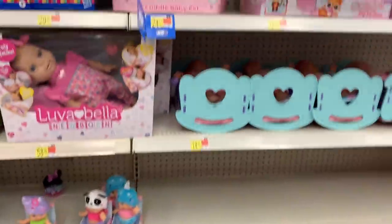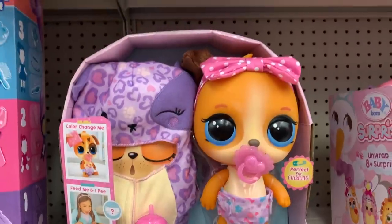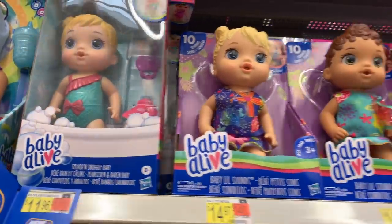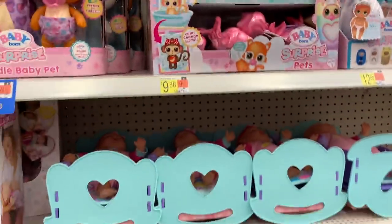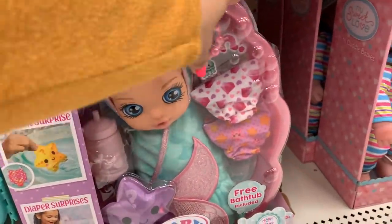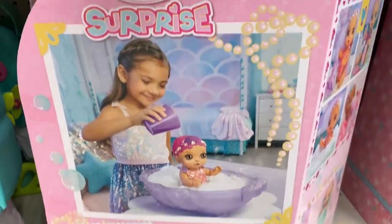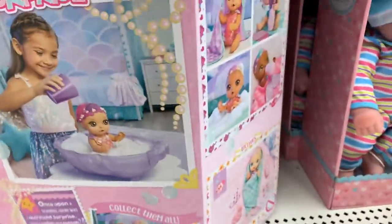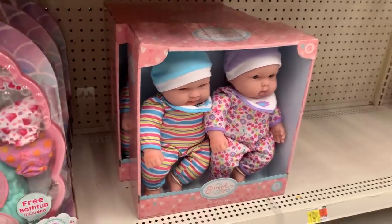Baby Born also has a brand new toy — this is Cuddle Baby Pet. It's like a little dog or cat, and you can take care of it as if it was a baby. There is Splash and Snuggle Baby and Baby Alive Little Sounds, which reminds me of Baby Lola. There are some more Baby Born Surprise Pets. Right here is another new item — this is the Baby Born Mermaid Baby. She is cute; her little hair changes color when you add cold water. She also takes a bottle kind of like a Baby Alive. There are three dolls in this collection that you can collect, and they come with a little bathtub.